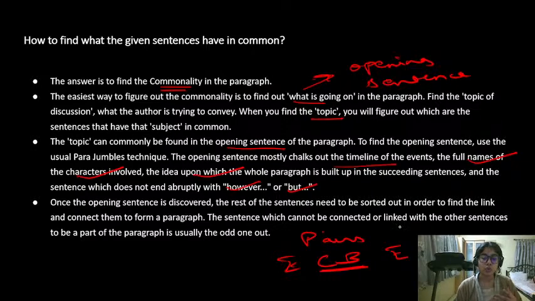राइट. सो पेयर्स will help you in us finding the association between the two sentences. And if you can find one sentence that has no link to any other idea, to any other sentence, that is your odd one out. Okay, so hence पैराजम्बल्स की तरह भी इधर भी पेयर्स बनेंगे, इधर भी क्रोनोलॉजी बनेगा, और जिसका कोई पेयर नहीं है, जिसका कोई रेलेवेंस नहीं है, उसे हटा दिया जाएगा.